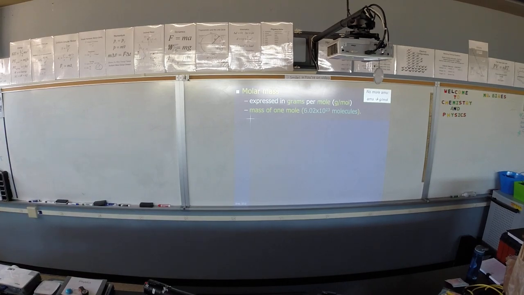And over here I have containers. In this container I have 1 mole of sugar. Turns out to be 342 grams of sucrose. In this container I have 1 mole of sodium chloride, table salt. Turns out to be 58.4 grams of table salt. In this container I have 1 mole of silicon, 28.1 grams of silicon. I know it was going to be 1 mole because I looked on the periodic table. It said 28.1 grams. I weighed out 28.1 grams and put them in the container. And then here, we got some tin.